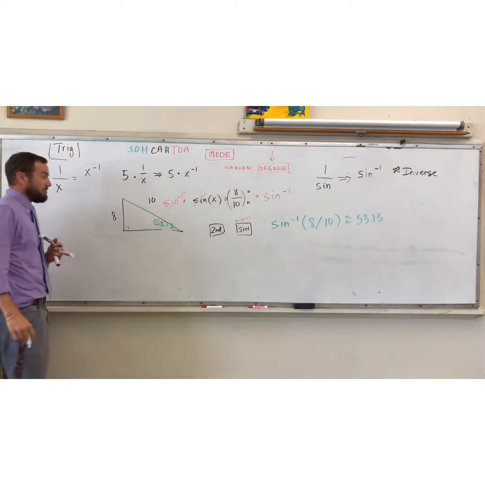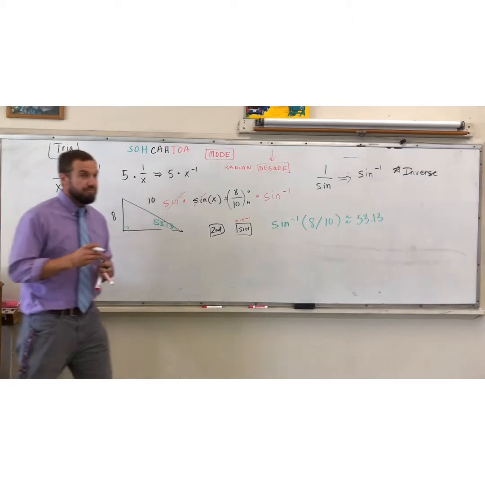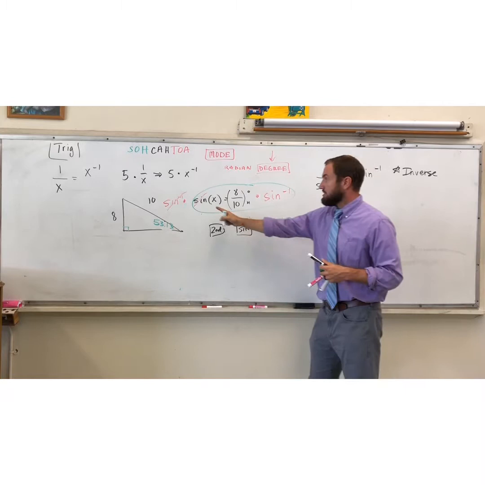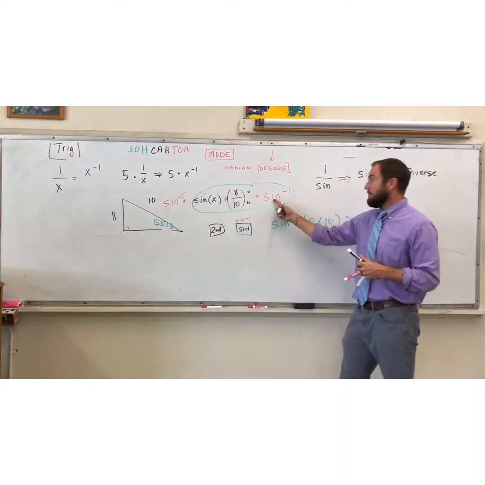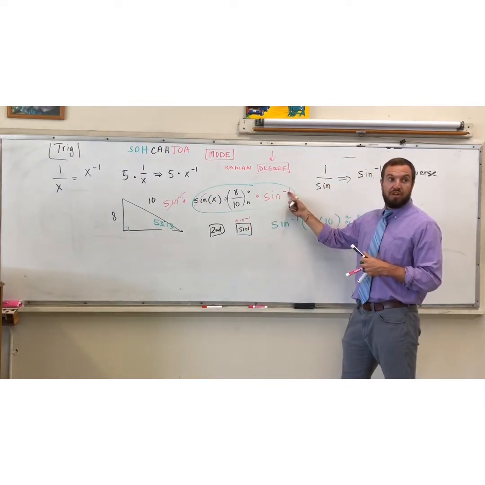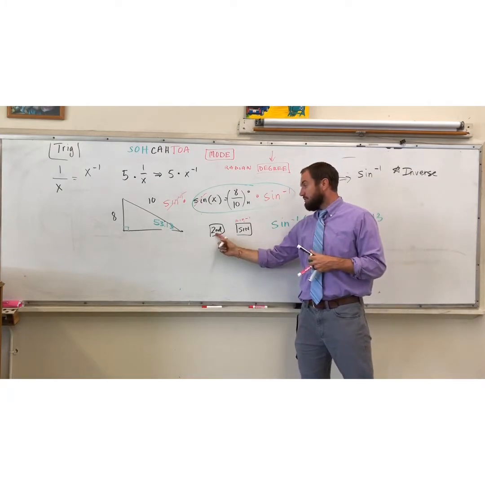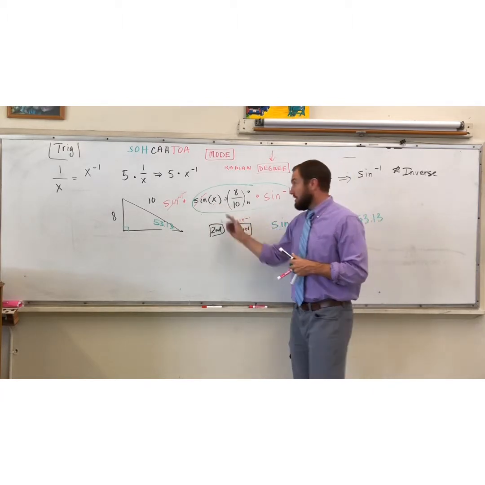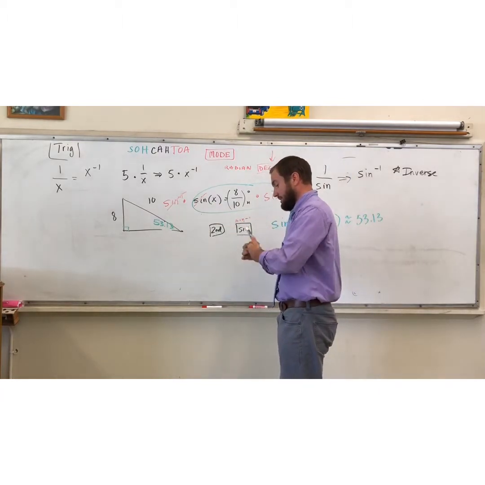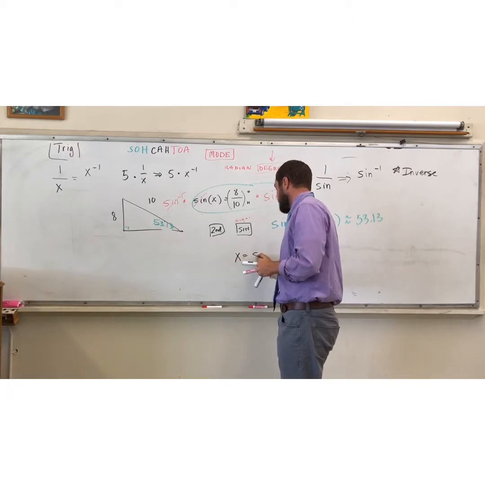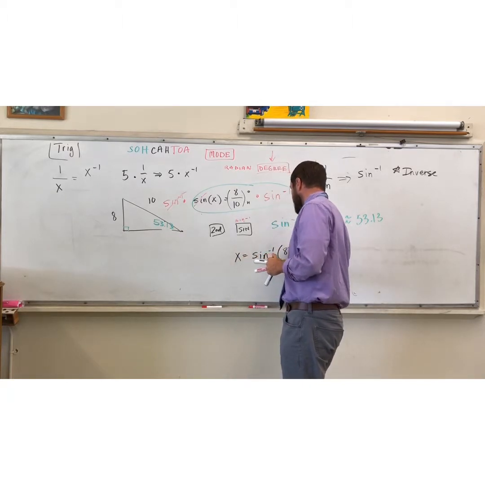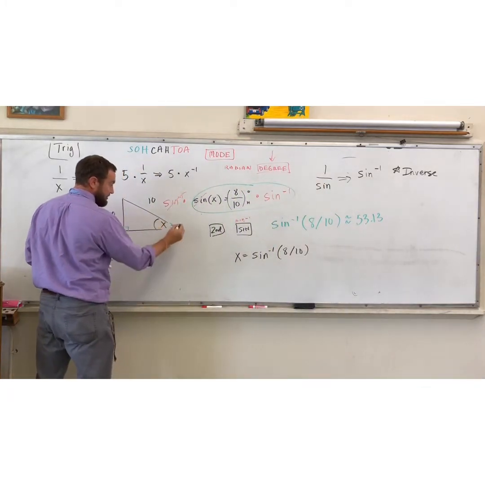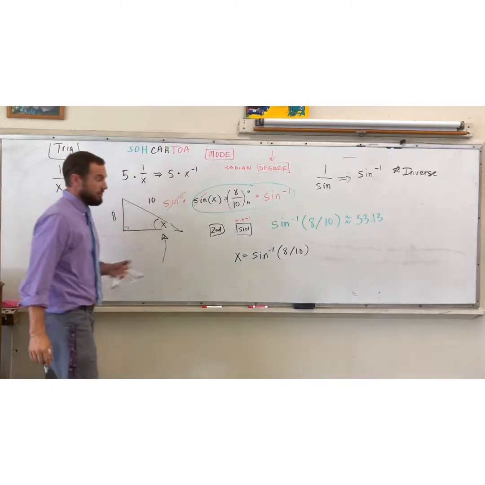How did you get from there in the black to in the green? Here, yeah. Instead of dividing by sine, I multiplied by sine negative 1. And in order to do that in a calculator, I have to hit my second button and then my sine button. So basically, in order to get x by itself, x is equal to sine negative 1 of 8 over 10. And this is what x was. This was our x. We were solving for the angle here. So you're plugging that in.